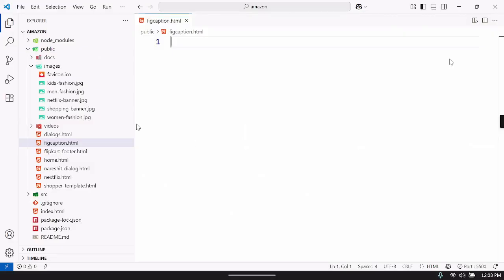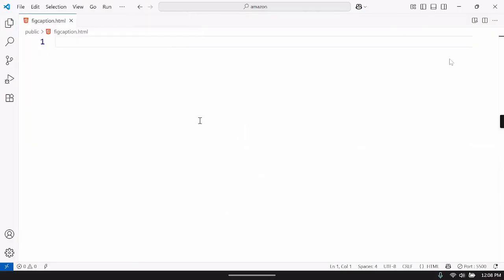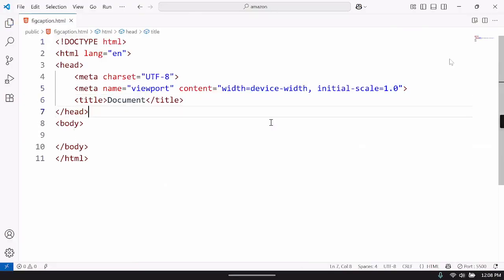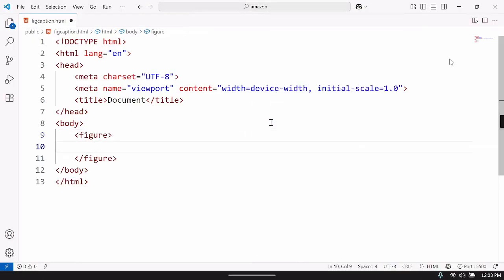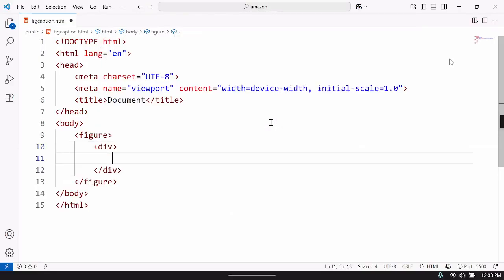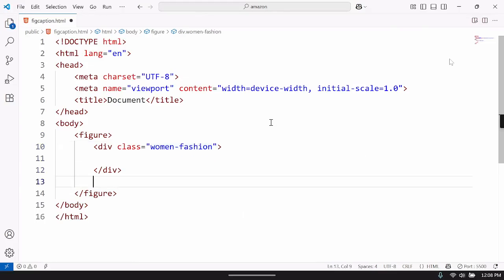Let me show you a simple point here. Without images also we can put background images now. So what I will do, I will create a figure. Inside the figure, we will keep a div. I will keep a class, women fashion. And here we will keep a figcaption.